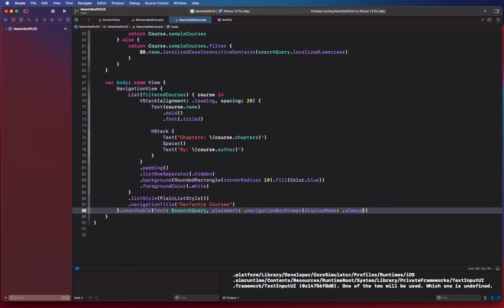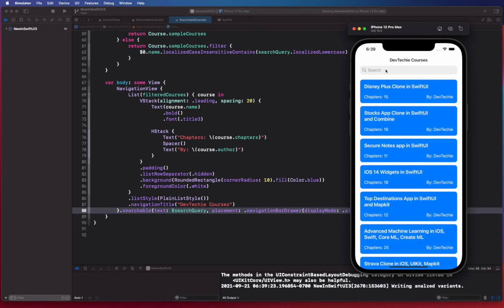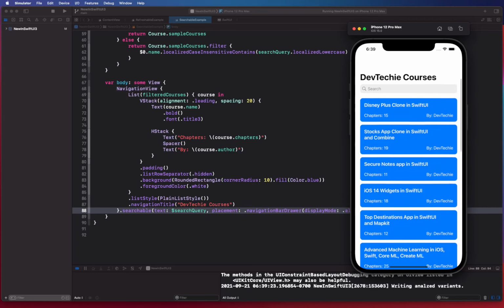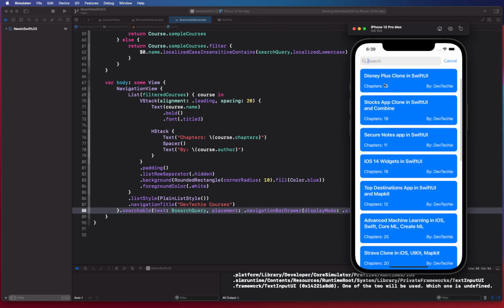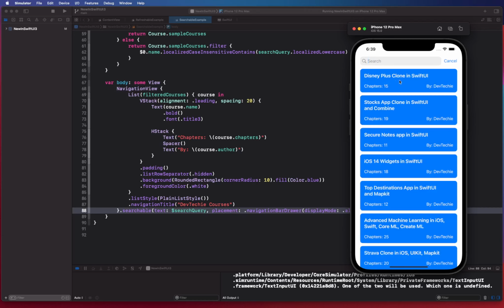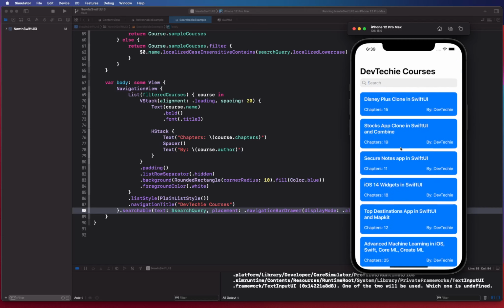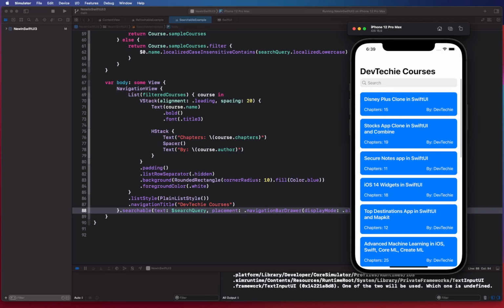Okay, so we always want to show our search bar, and there we go, we always have it, and when we pull down, it's still going to be there. The search functionality is still going to be the same, but your search box is not disappearing anymore. It has its own place. So I would recommend trying this value out for various different use cases. Try it out on iPad and see how that looks.